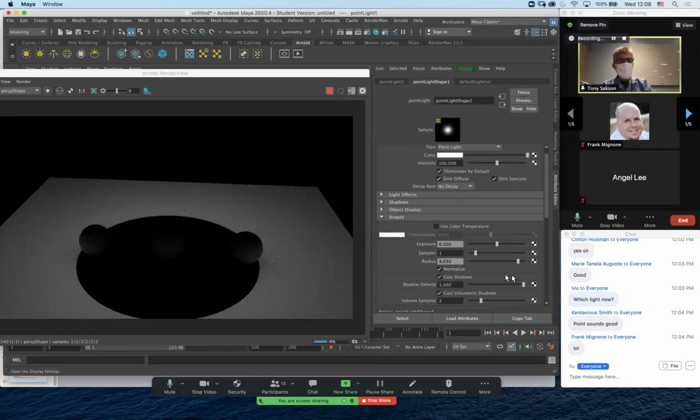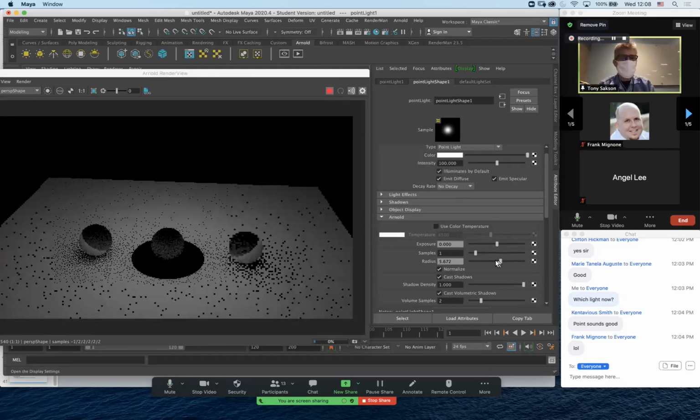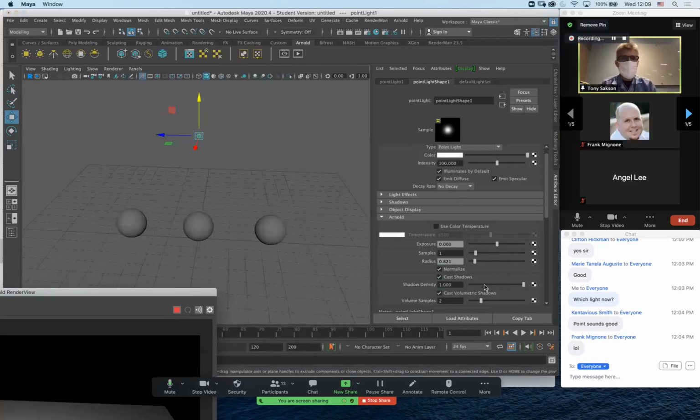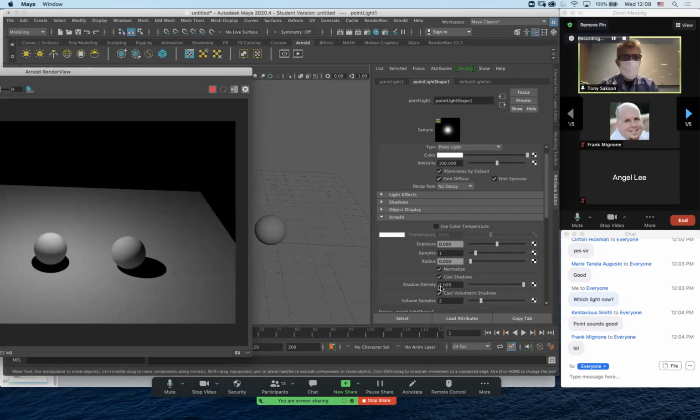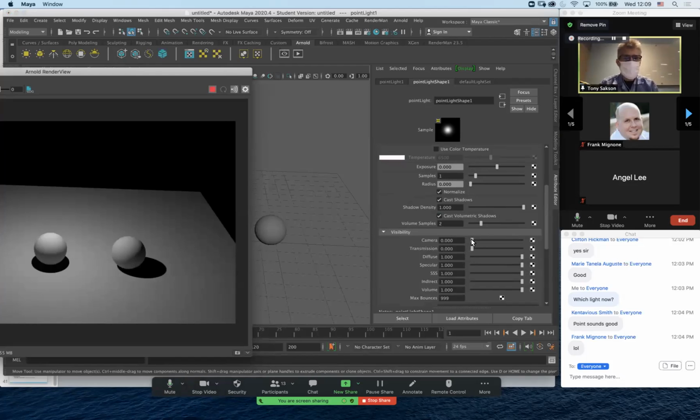Oh, okay. I'm glad you noticed that. Here's what's going on behind the scenes, right? In our viewport, it just looks like nothing's going on. The light itself physically looks the same. Watch when I turn on visibility.